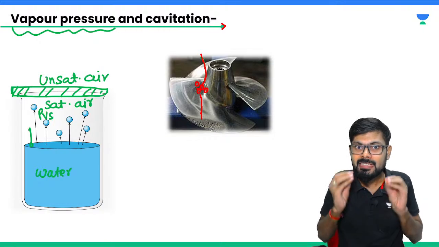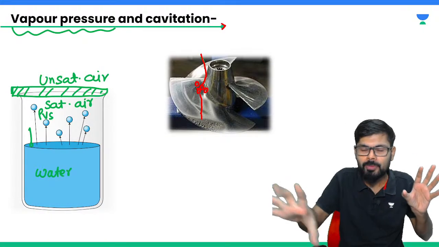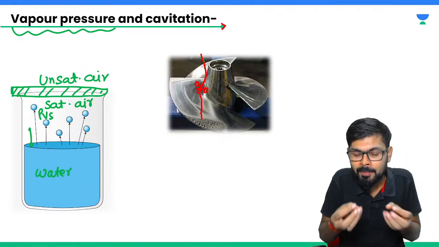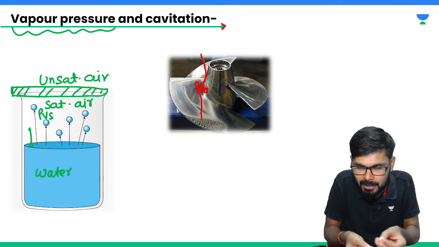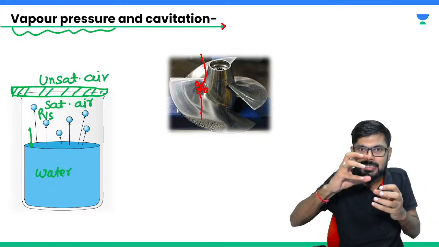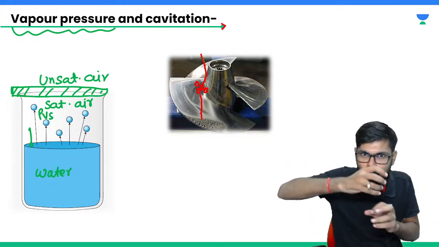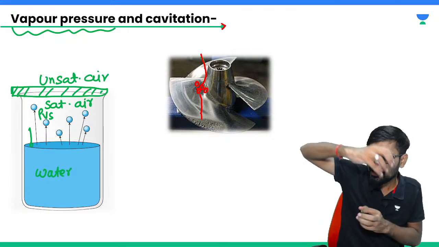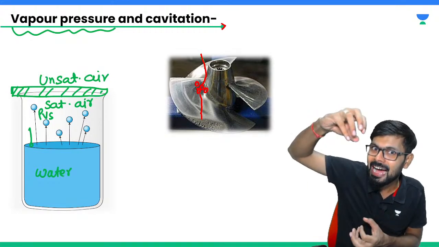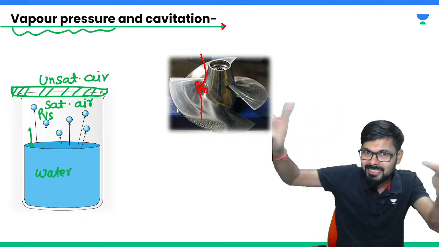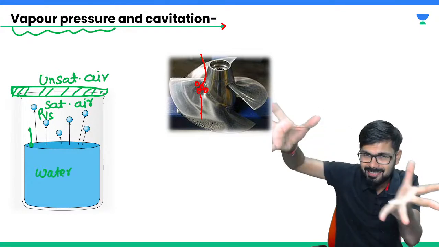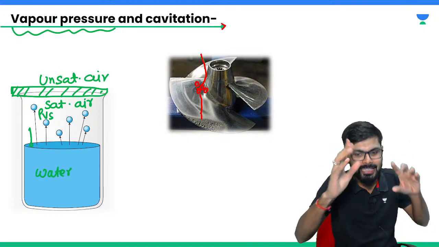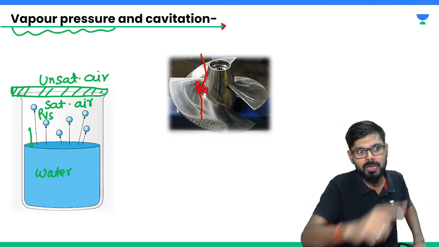Now, if somewhere in the flow pressure will be less than vapor pressure, then evaporation starts. Evaporation will start means bubble will form. If this bubble is carried, ये bubble जाता किधर? If this bubble is carried to the high pressure region, तो ये फट जाता. When it bursts, shock waves are going to be produced, and because of that, cavities are going to be formed like this, and that phenomenon is called cavitation.